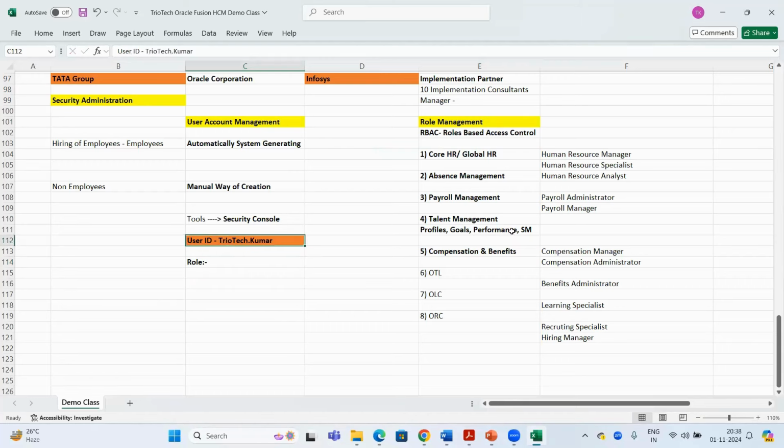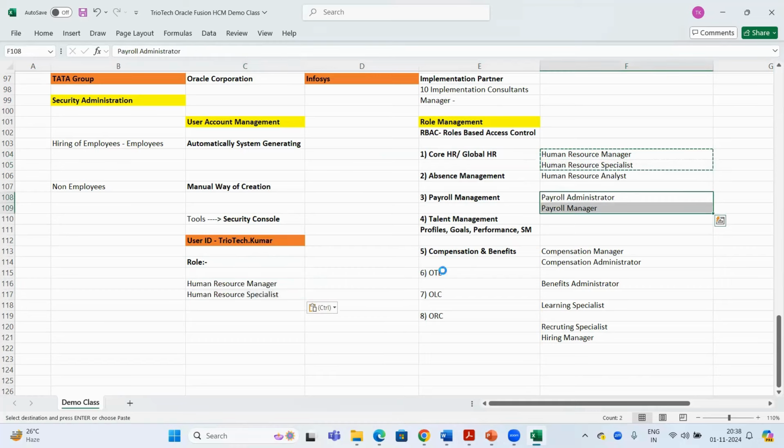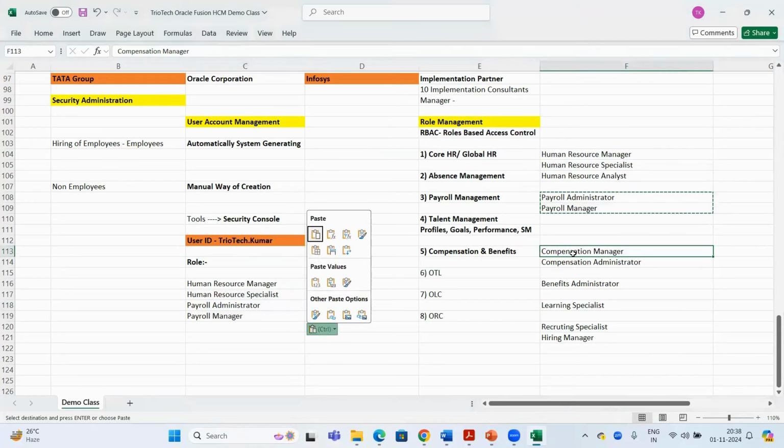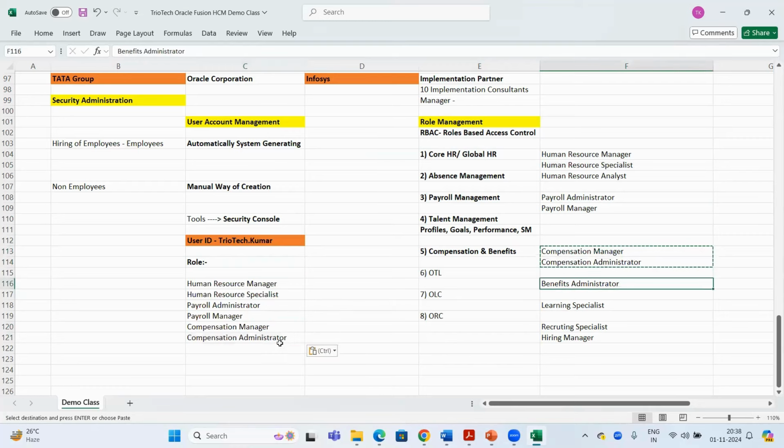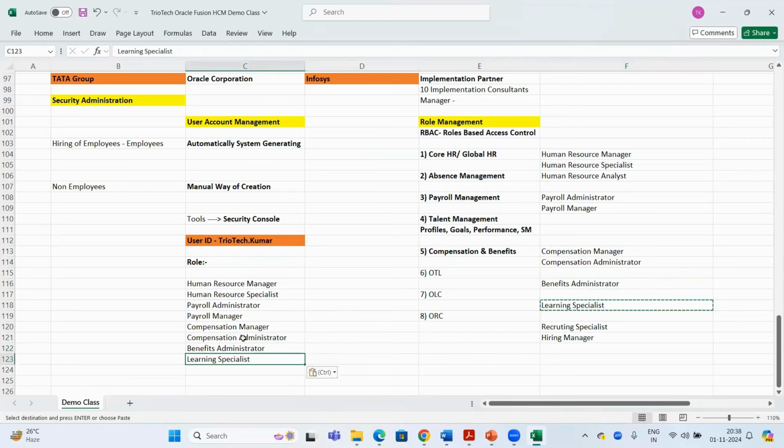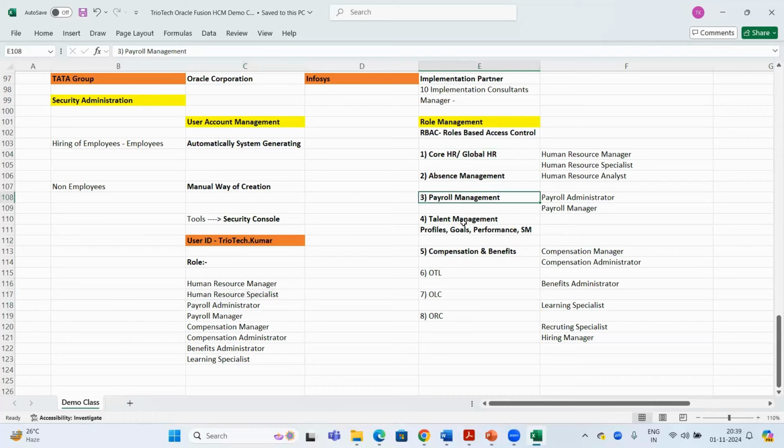While we are creating the user account, whatever roles we add to the user, let's say I'm adding these roles, by adding these roles the user will have access to all those modules in the system. So while creating user accounts, we have to map the respective module-related roles to the user, so that the user gets access to module-related functionalities, configuration, setups, everything. That is RBAC, role-based access control. Whatever roles you add to the user, he will have access to those functional areas in the system. As simple as that.